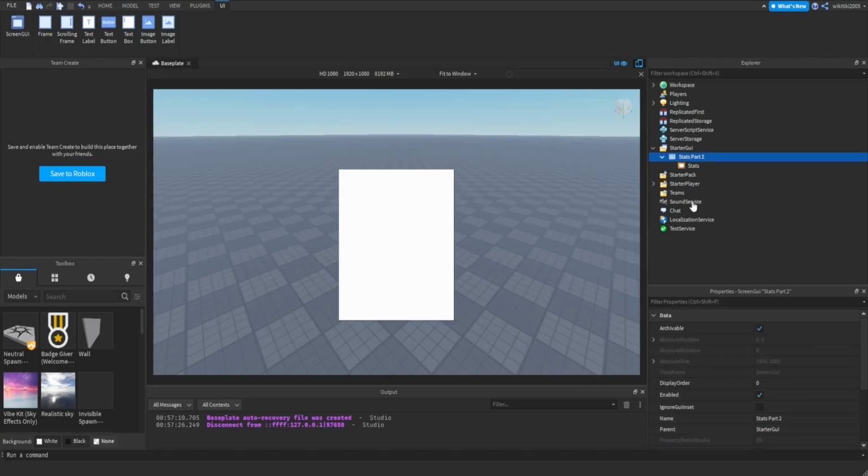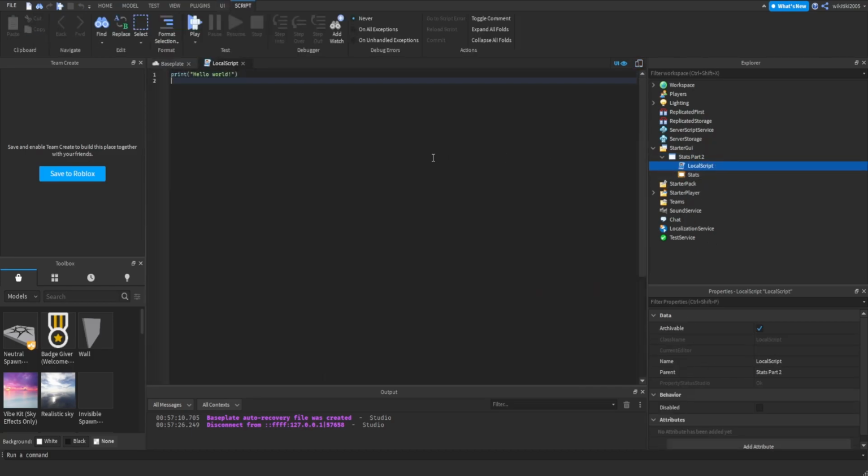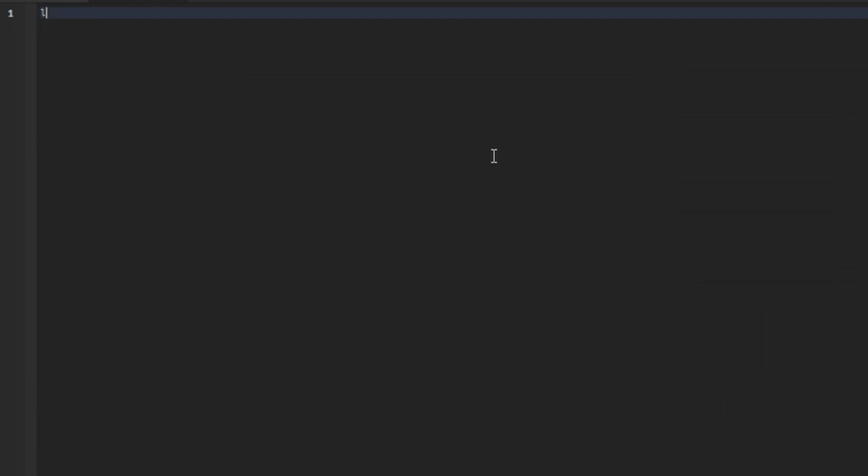So what we want to do is add a script, a local script in particular. You want to type in local frame object equals script.parent.stats, which is the frame. Local open equals false.